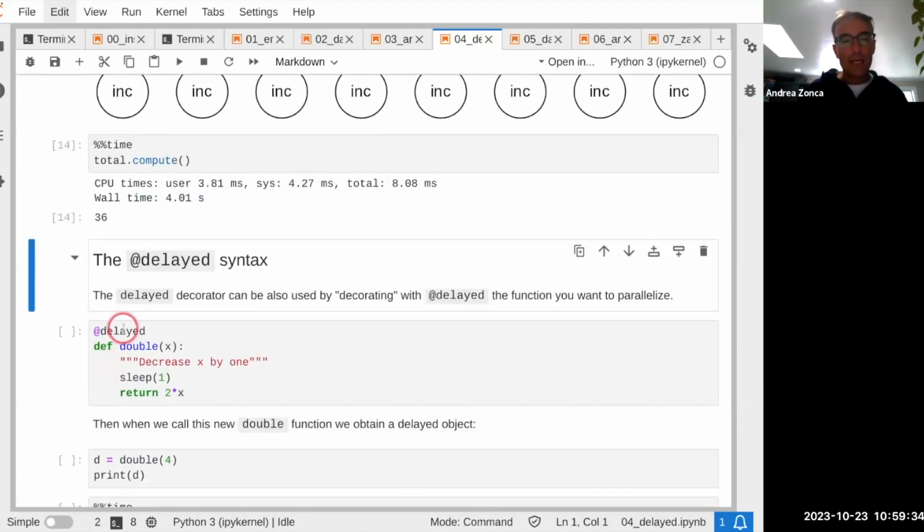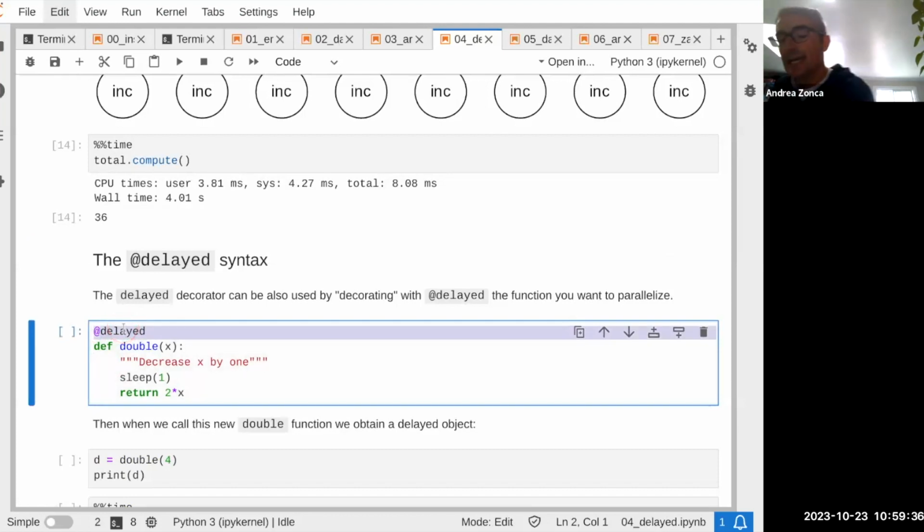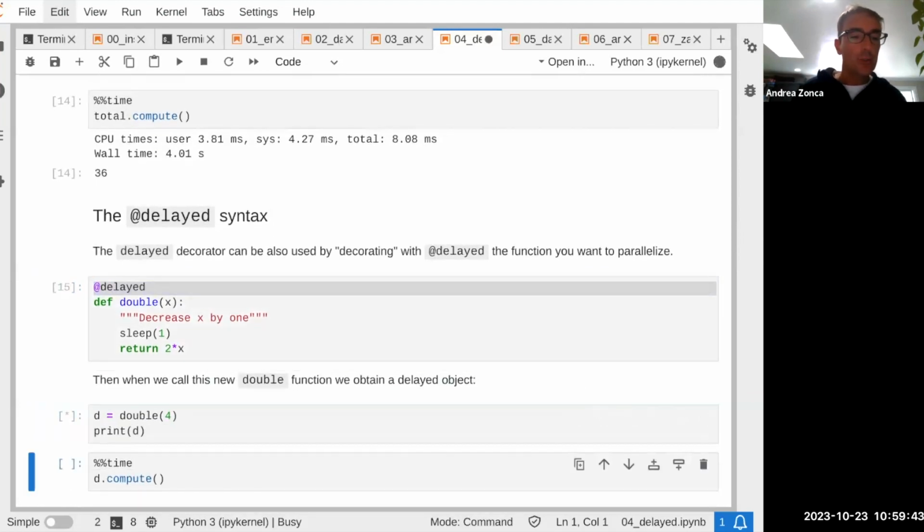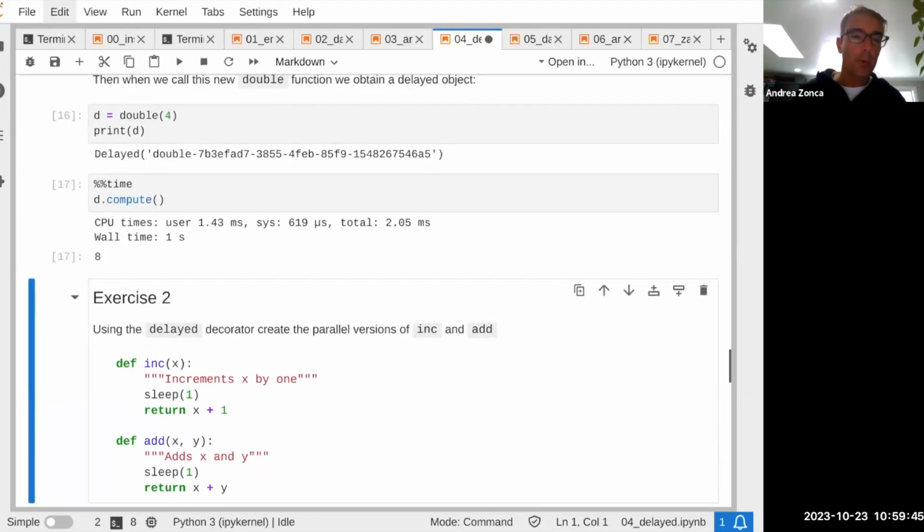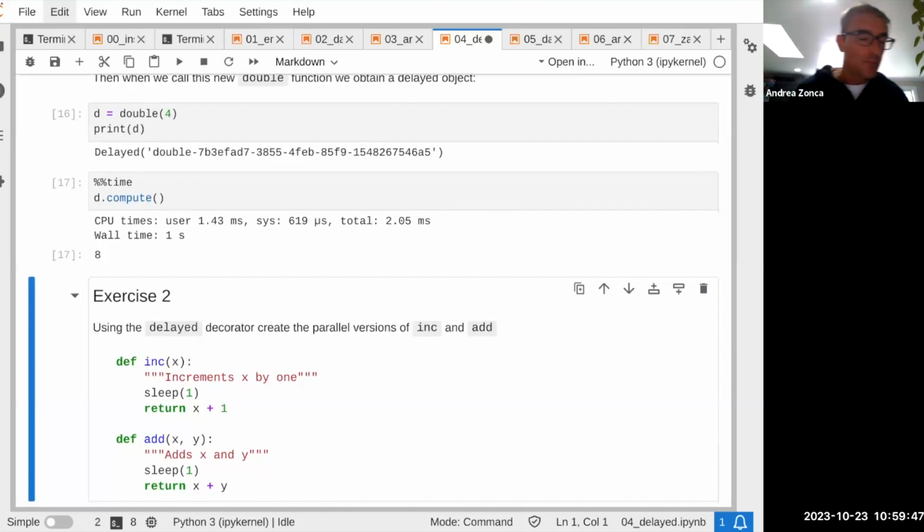The other way is to use delayed as a decorator instead of a function, but that works the same. So you could use delayed, for example, if you want to overlap computation and data access. Let's say that you are reading data from disk or you are reading data from network. So you need to wait for data transfer, and then you want to do some computation on this.